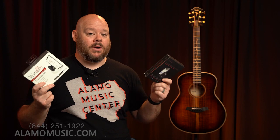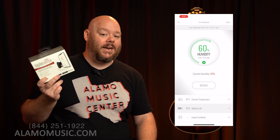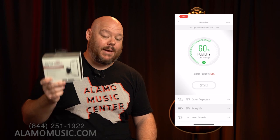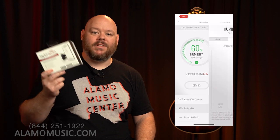Both of these are battery powered. This one with like a CR2032, this one with the 9-volt battery that also powers the preamp for your onboard pickup system. So if you have an ES2 equipped Taylor, you can swap out your battery compartment for the TaylorSense and get all of the benefits of having this inside your guitar. Now, a clear benefit of this is that this is in your guitar. It's actually registering the relative humidity and temperature inside the instrument, and it's with the instrument if you take it out of the case. So it's going to record potential damaging bumps just like the Humiditrack will, but not just in the case, even if it's sitting on a stand.